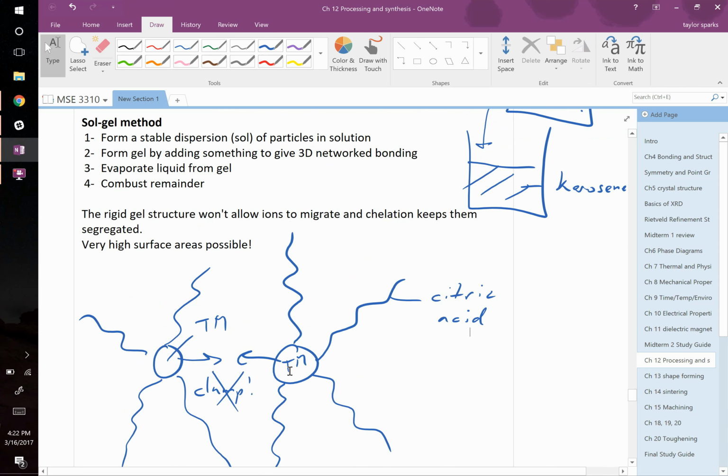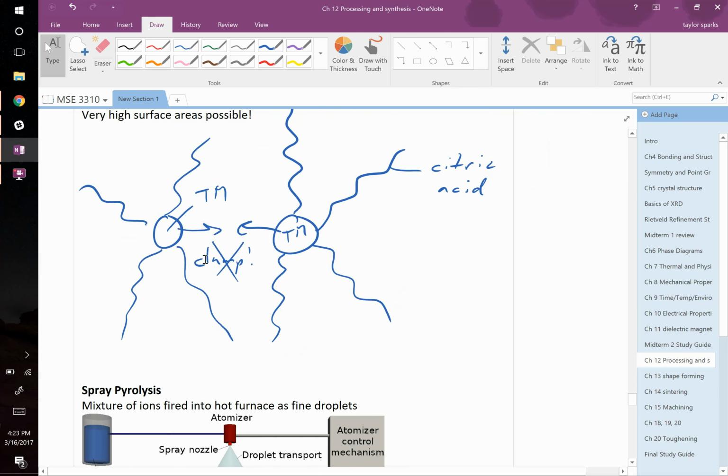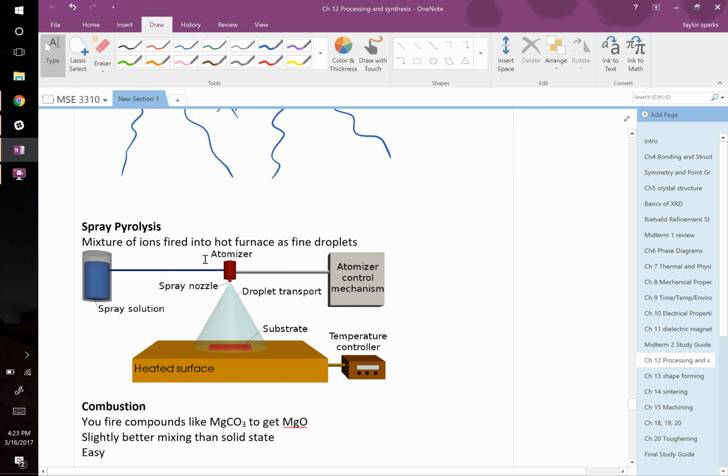And then you combust that. You just heat it up. Some people actually light them on fire directly. I have in the past typically just taken this whole crucible with the sticky tar-like substance at the bottom, and you fire it. And ideally, if you've done this correctly, as you fire it, all these ions that were held separately will still be separate enough that you're going to have this intimate mixture, and you can get great ceramics forming. So this is a nice form of, it has some of the advantages of co-precipitation, but you avoid some of the problems of using the pH change to get it, right? And so this works really well for a lot of materials. You tend to get nanoparticles with really high surface areas, right?